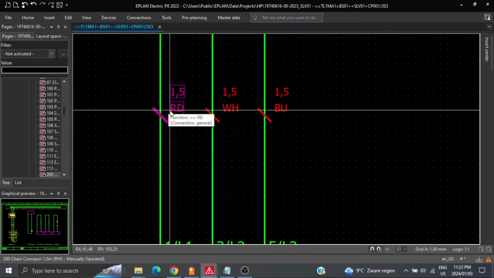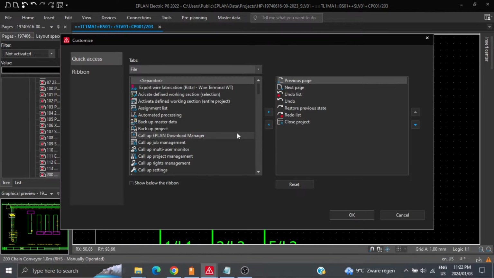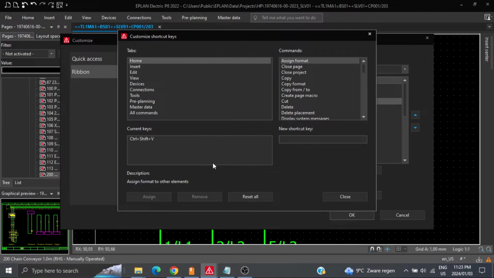You can also enjoy the one that I have on other EPLANs, which is my grid sizes. I often like working on a grid size A and a grid size C. As you can see here, my grid size A is 1 millimeter and my grid size C is 4 millimeters. So I enjoy working with those grid sizes, and I can also assign shortcuts to those.